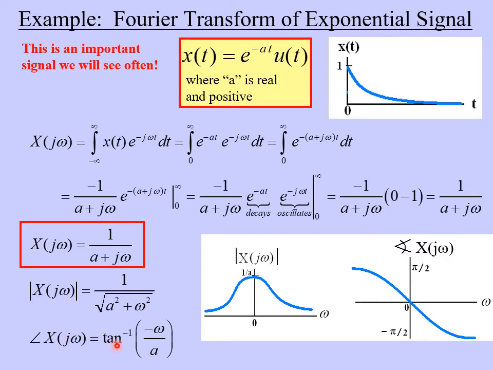So we plot magnitude and phase. The phase is taken by inverse tangent of the imaginary part over the real part here. So if we look at the magnitude here, this function looks something like this. Okay, it has a peak at 0 radians per second, and as omega gets larger, it decays, right? Because when omega gets big, it's down here in the denominator. Our Fourier transform gets smaller. So this is what the signal looks like in the time domain up here. This is what the signal looks like in the frequency domain.